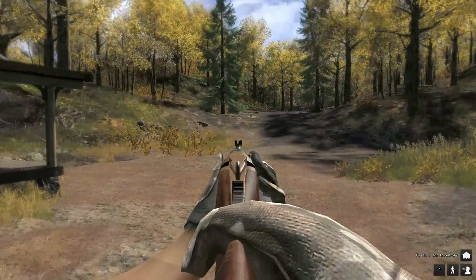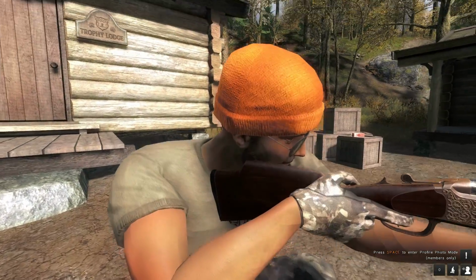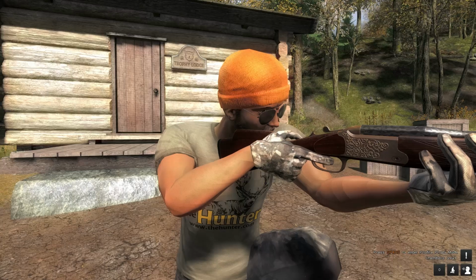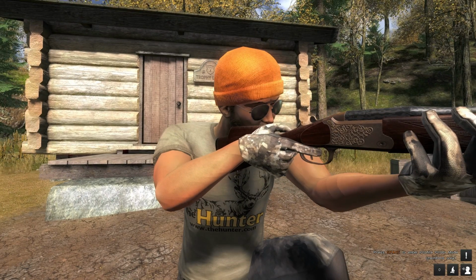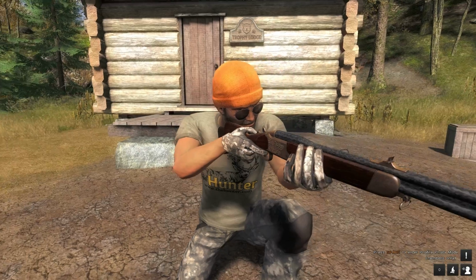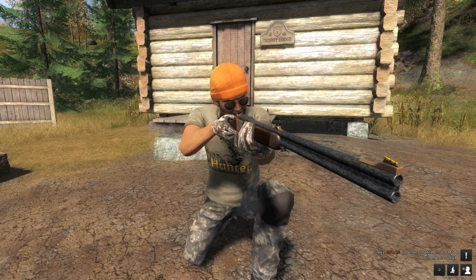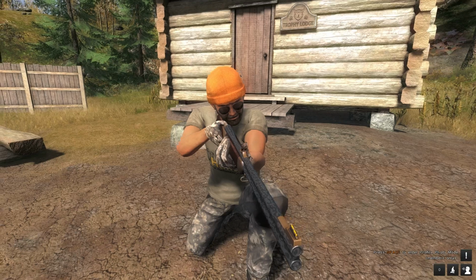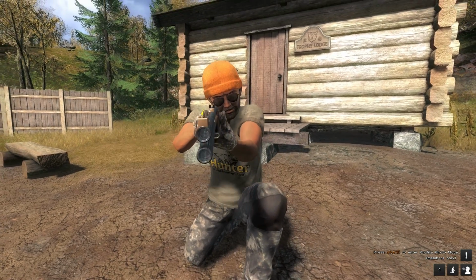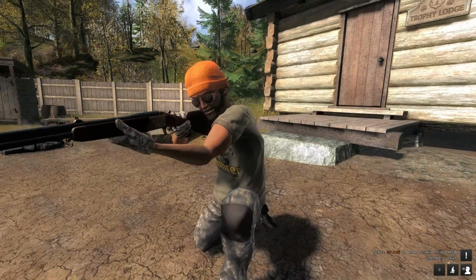Let's take a look in third person, iron sight first. I'm going to show you the gun, what it looks like. Now the normal version is a lighter colour on the metal plates and the barrel. This one has all the fancy brass plating on it and scroll work down the barrel, and on the end there you see that's yellow. On the normal version it's red, so there's quite a few changes on it. Looks pretty nice, and it is a great rifle overall.